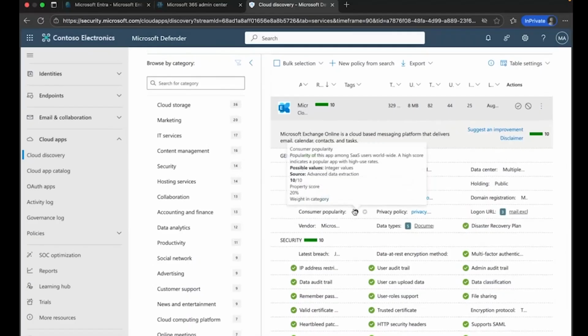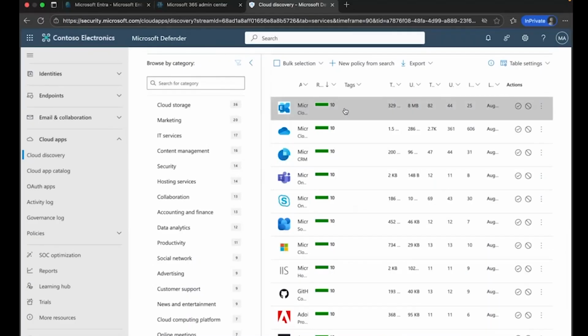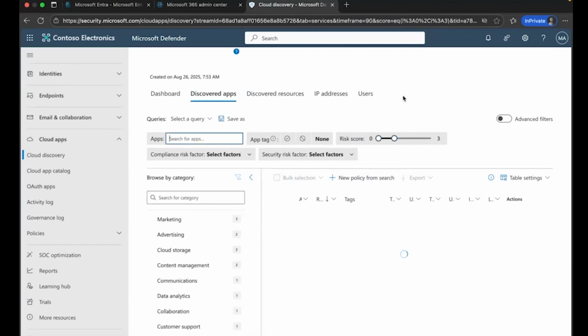If everything is up to the level, the application will get the 10 score. It means this application is very safe, and this can be used in your organization if you want. But out of these 253 applications, I want to see which applications I have between 0 to 3 scoring.